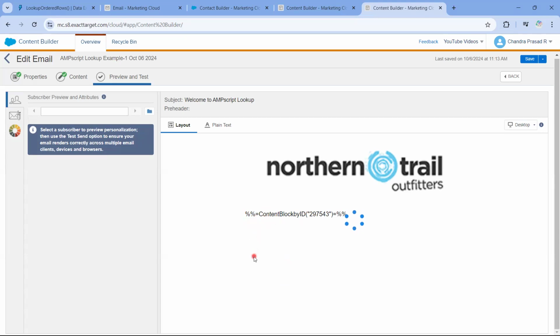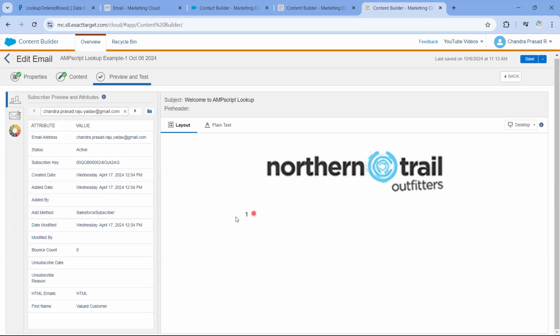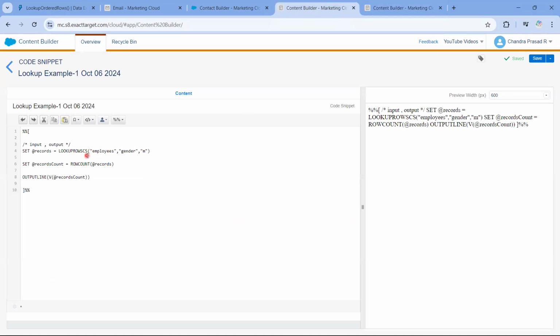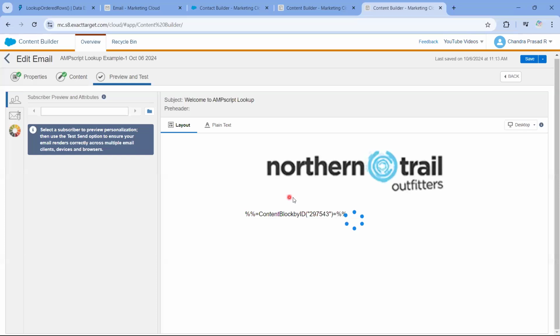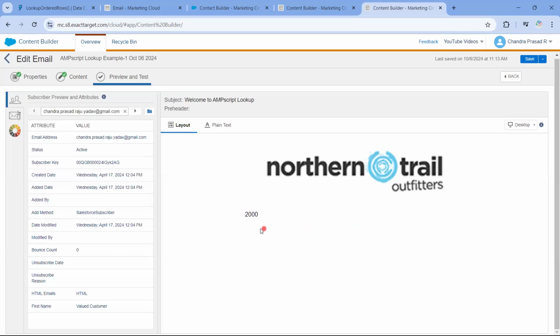Expecting the record count as 1 because it is the lookup rows CS function. Now, since it is lookup rows CS function, I'll try to update this code with capital M.